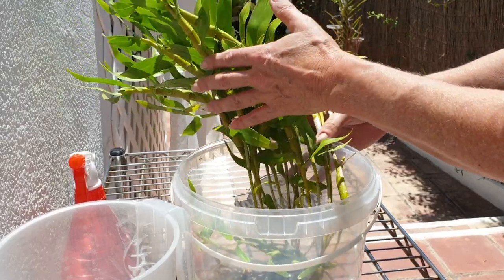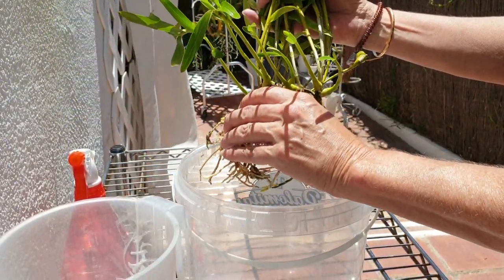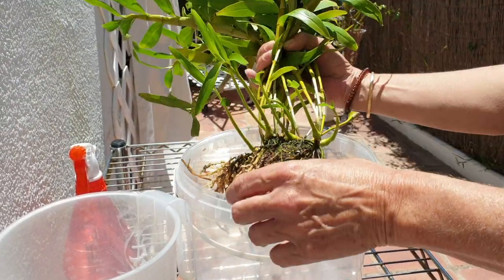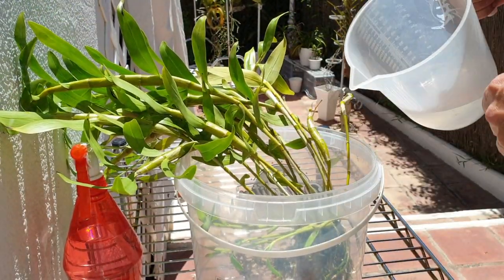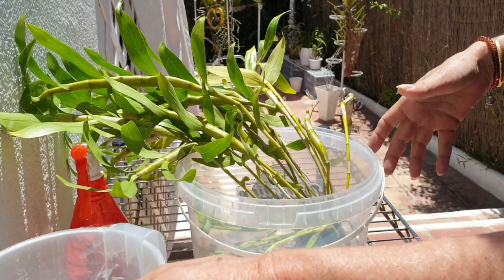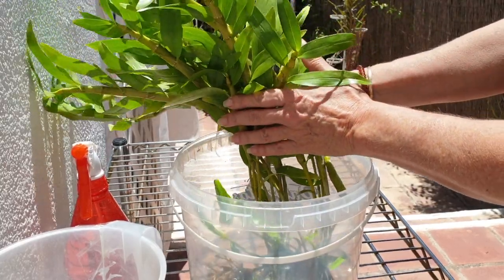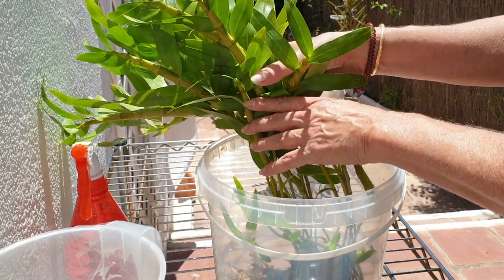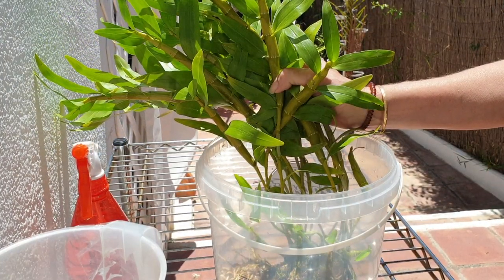Let's get you in there, because obviously I have not much to work with in the pot anymore, but we'll figure something out. First, let's put some strength into the plant and get it out of the sun. Obviously, I was not anticipating that grass to have done what it did. So it's late in the day and I need to get this out of the sun.